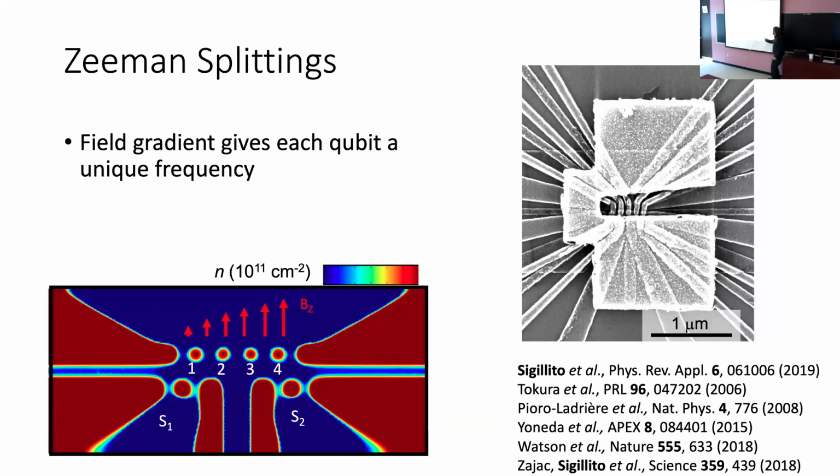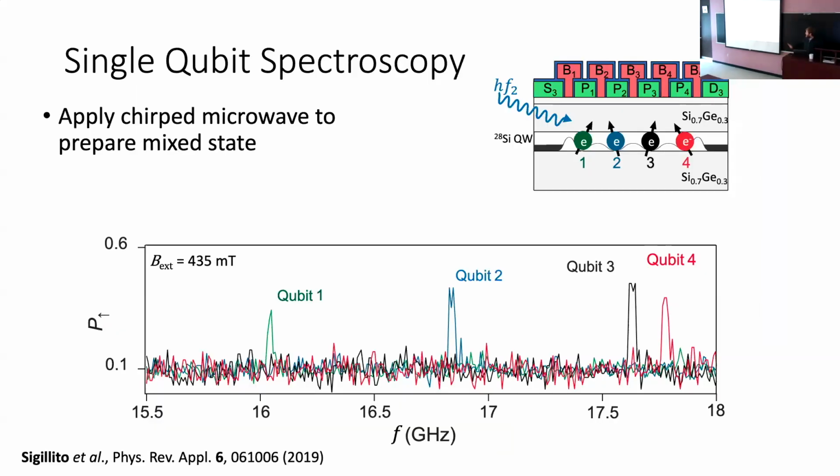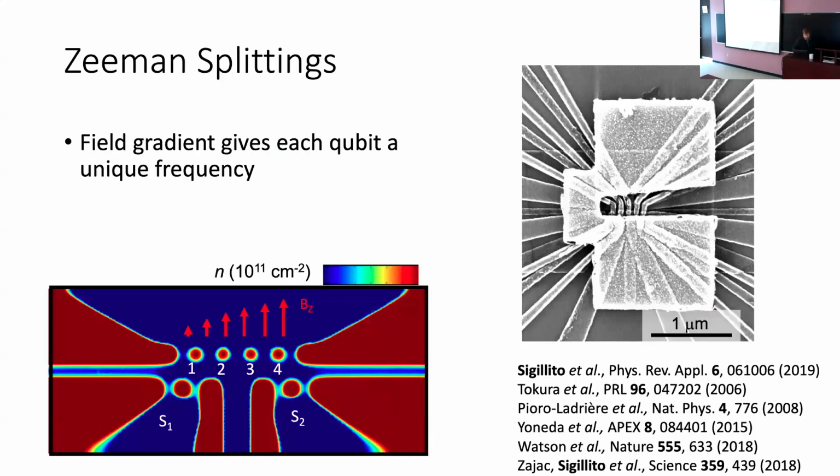If I have a magnetic flux line coming up, it's going to want to get pulled right into this region. That means that electrons on the left side of the array are going to have lower external magnetic fields than electrons on the right side of the array. We like this because it means that now we have addressability. Qubits all require different frequencies to do manipulation. If we look back at that old data, if I affect qubit 2, I'm not exciting qubits 1 or 3 or 4. So I can frequency multiplex and control.